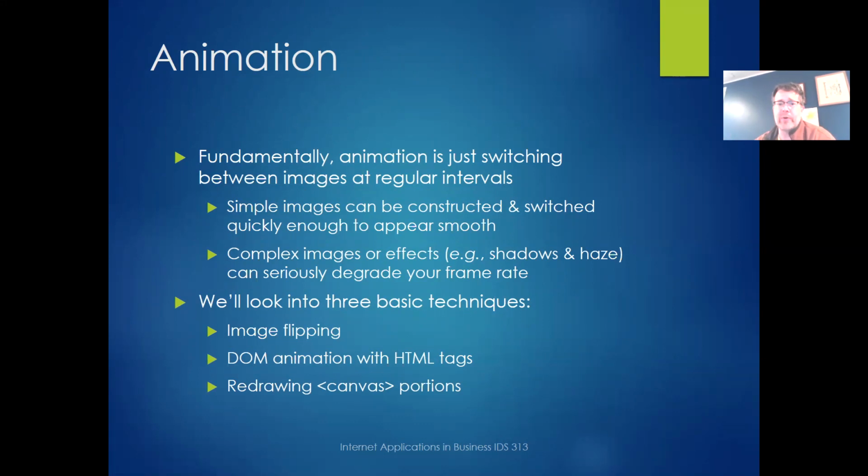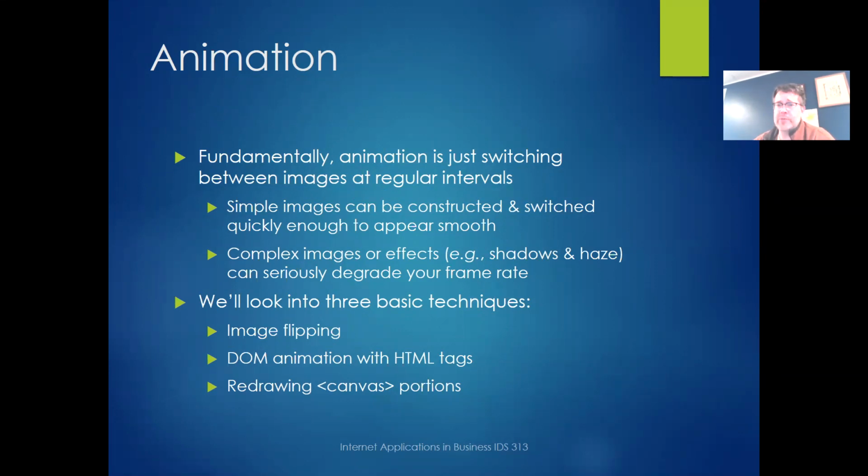You won't notice what's going on. But of course, if you have a whole lot of stuff going on in your window, if it's a really busy thing, and if you're doing some complex images, complex effects, things like shadows, haze, lighting effects, those things tend to require a lot of CPU cycles, and that can really bring down your frame rate. So I'm sure you've all experienced it. You're in some game and it gets really busy, and what used to be very smooth flowing just becomes really clunky start and stop. It doesn't feel as good. So that's what animation is, switching back and forth between images.